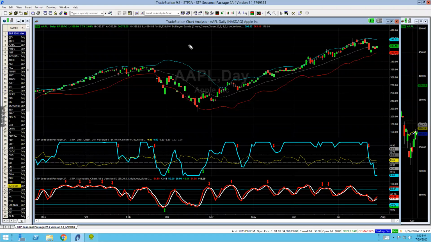Okay, so again, this is the daily chart of Apple. For those of you that are brand new and have never listened to me before, because I've always just used Thinkorswim, I am going to do a quick tutorial on this daily chart. These are Bollinger Bands, just standard Bollinger Bands. I like to use them for direction and to see when something is possibly overextended. The Bollinger Bands is a standard indicator on all broker platforms for the most part, certainly for TradeStation.